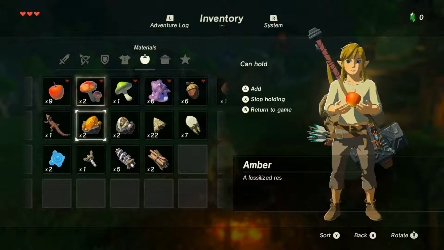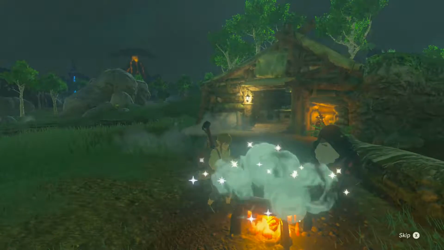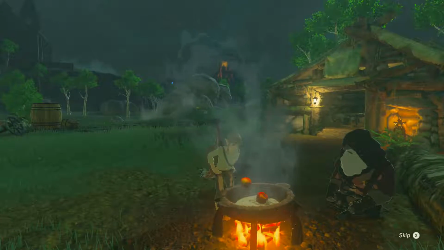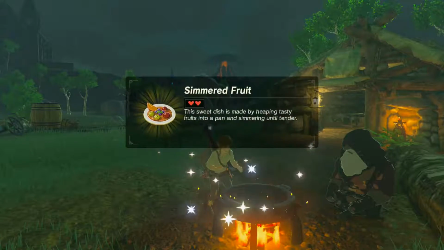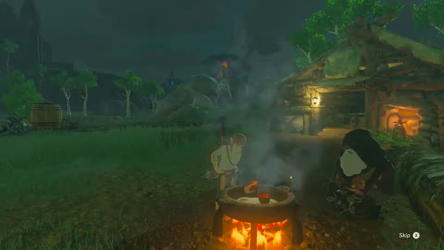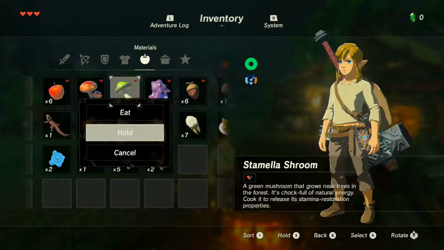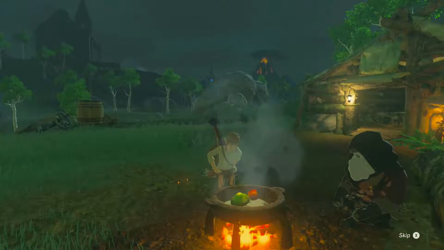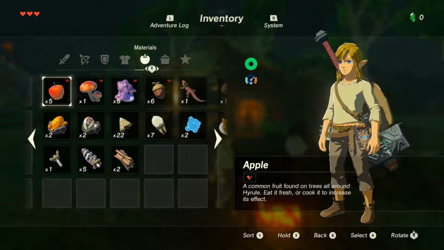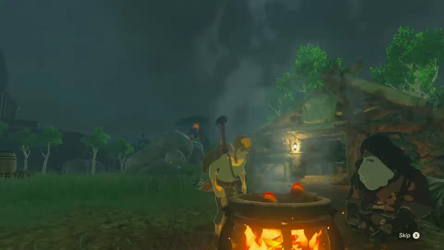Now I could do 2 apples. I could also do a Hylian mushroom. Throw that on in there. How's it going, old dude? That'll give us a fruit and mushroom mix. If I do 2 apples, that'll give us a simmered fruit. If I do an apple and a mushroom, we get a hasty fruit and mushroom mix. And then I think the stem of fruit and the apple will give us an energizing fruit and mushroom mix, which means we can refill part of our stamina gauge. So I'm going to make a few more of these fruit cocktail things, and then I'll be right back with you guys.